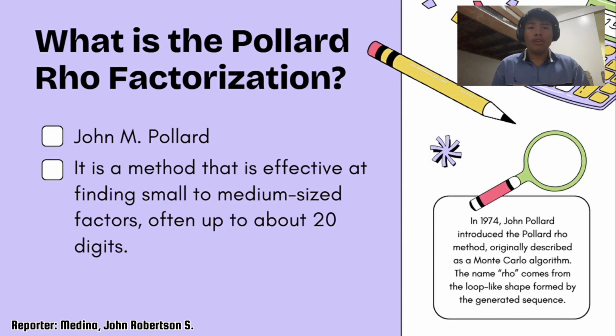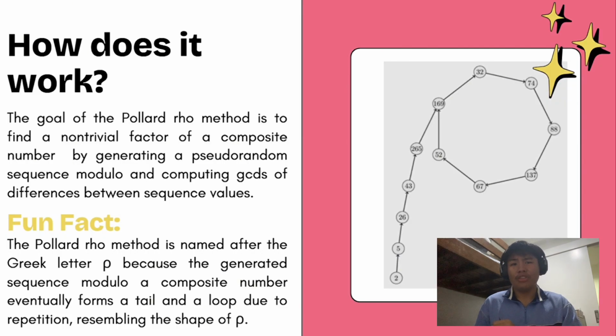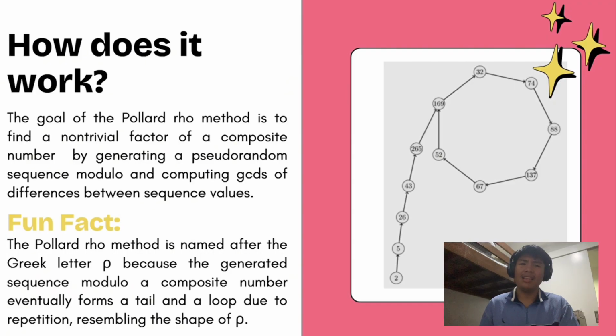Apart from it, Rho means the letter P in Greek letters. Hence, the Pollard Rho factorization method generates a sequence of modulo that forms a tail in the loop due to the repetition that looks like a rho or a P, just like in the diagram, di ba? Magsisimula sa maliit tapos sumalaki dahil hindi pwede lumagpas sa N, iikot lang siya, then it forms the rho.